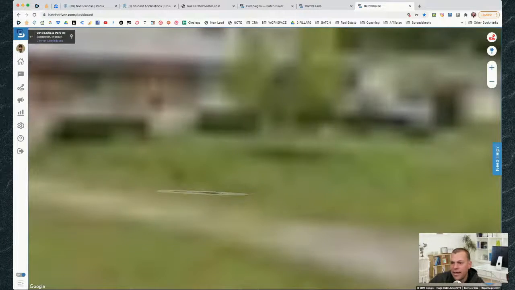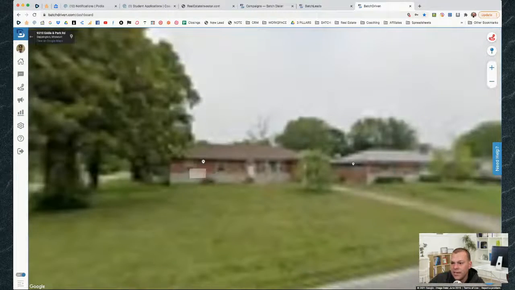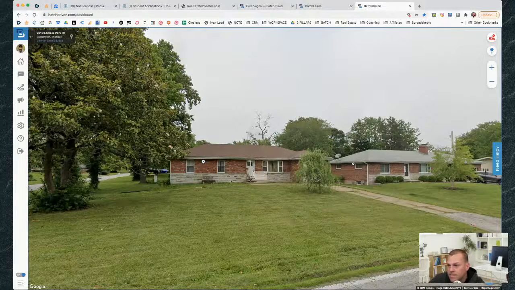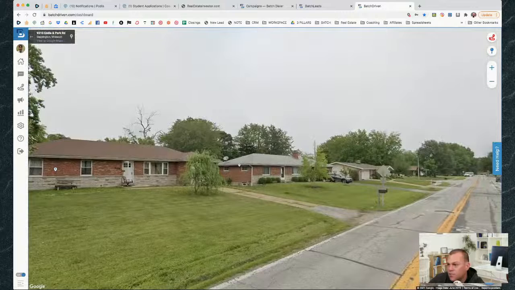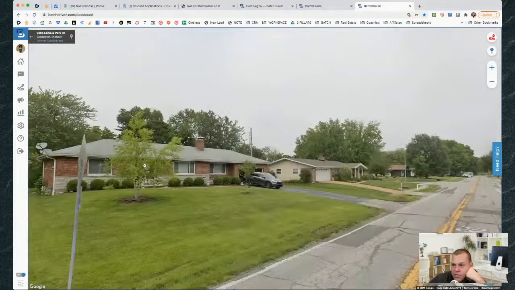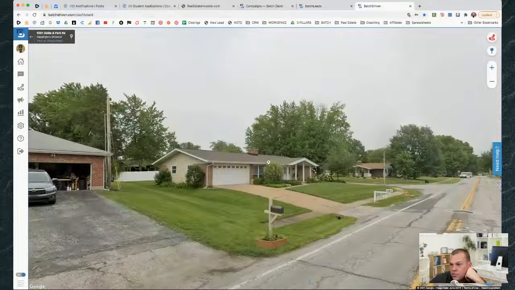So now that I am off driving for dollars, it looks like this particular house here is not terrible looking, so we're not going to add that one just quite yet. But we are going to keep going, and we're going to try to find one that looks like it could use a little bit of work.